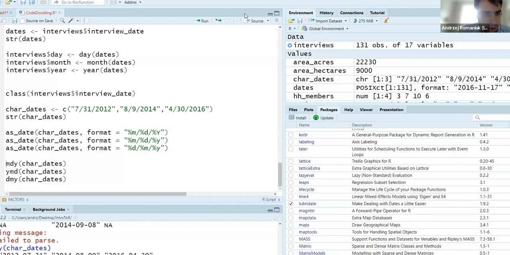Okay, regarding your issue, that's something I have seen rarely, and I think the best is to close RStudio and open it again and load libraries again, because it seems kind of weird. Of course, remember to load the interviews data frame again, just in case.